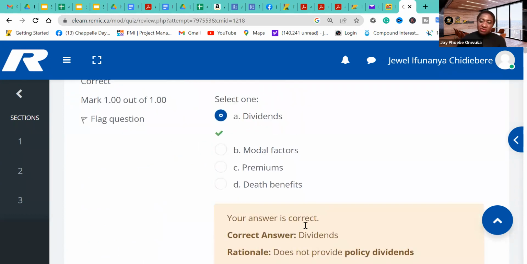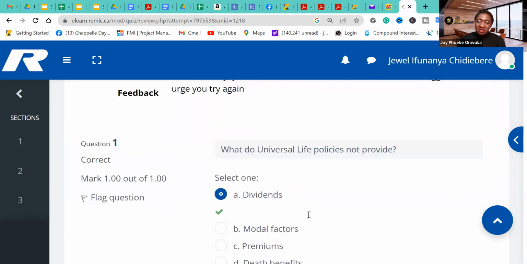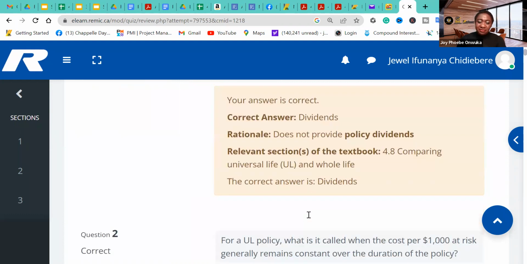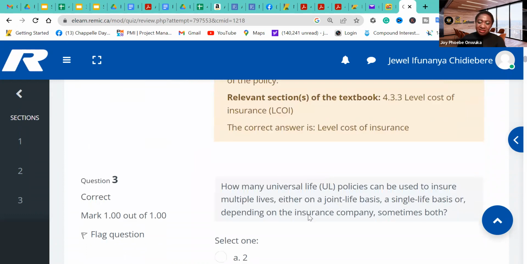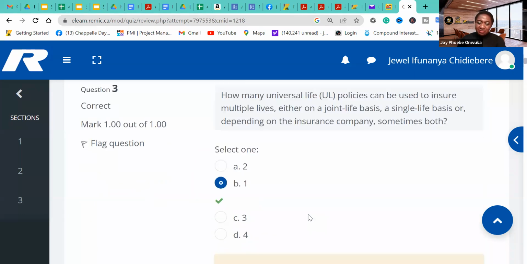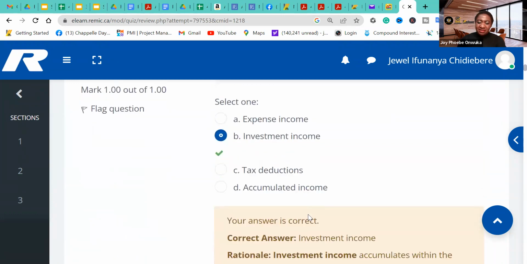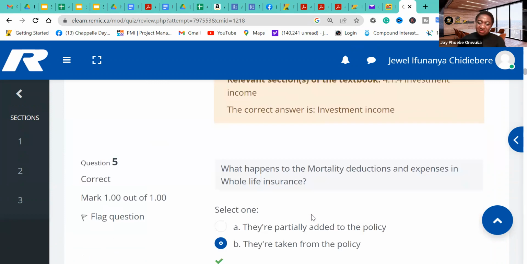Now, I'm not going to go into some of the questions we have scored. If you want to read them, you can pause it and read it, okay? The ones we got right, you can pause and read, so that I can explain the ones we did not get, all right? Again, feel free to pause and read the rationale now, okay?